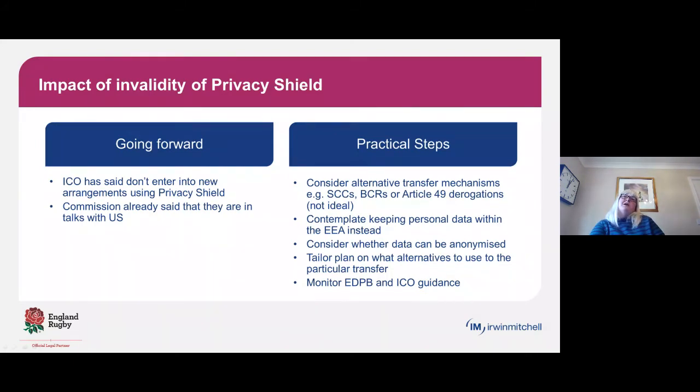So by way of example, if you were planning on trying to use the Article 49 derogations in relation to employee data and you wanted to use consent, that probably wouldn't be the best bet, because you're not meant to be using consent in an employment situation. So that's what I mean by one size doesn't fit all, and to do an evaluation. Just as a final point, Joanne, in relation to those derogations, the intention of them was only for one-off or specific transfers as well. They weren't put there to replace or be allowed for continuous transfers. Just as an additional point in relation to that. No, that's absolutely right. I think when the courts have referenced Article 49, it's not a long-term solution and shouldn't be seen as a long-term solution.